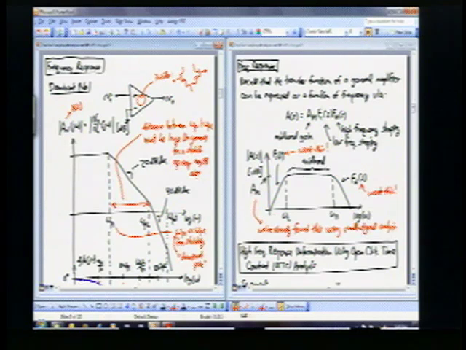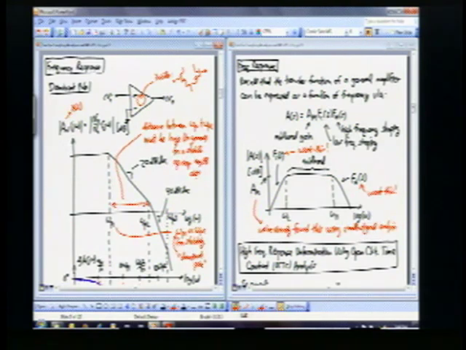By far the more important frequency is this one up here. To model this frequency response, we're going to multiply the midband gain, which you get using the inspection analysis you've just done in the previous lectures and in your homeworks, by a transfer function f sub h of s, the high frequency transfer function that shapes the way this curve looks. All we're doing now is trying to figure out, for different transistor circuits, and I'm about to go into several examples, what this shape looks like, at least for the first pole for now.